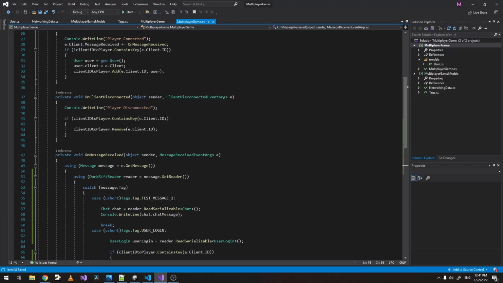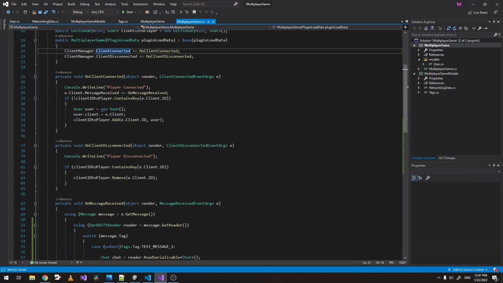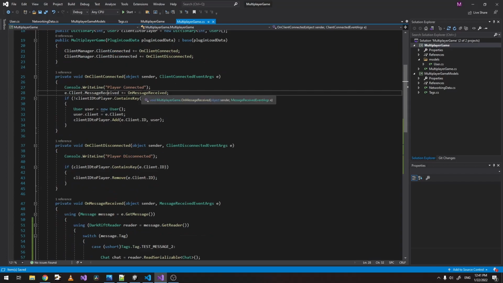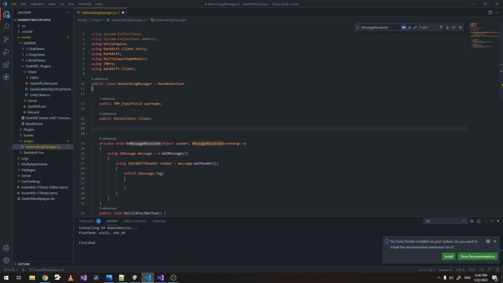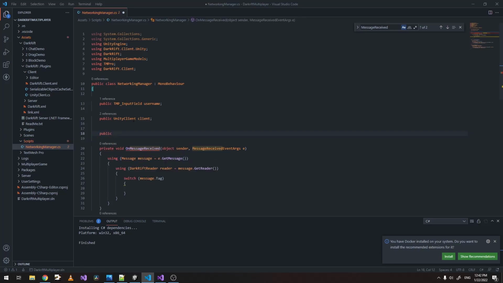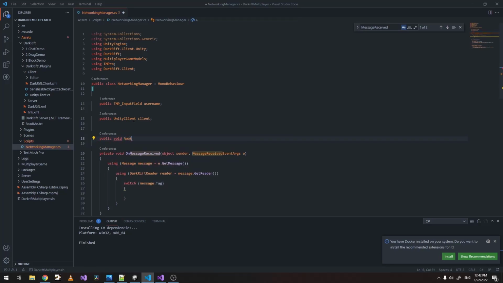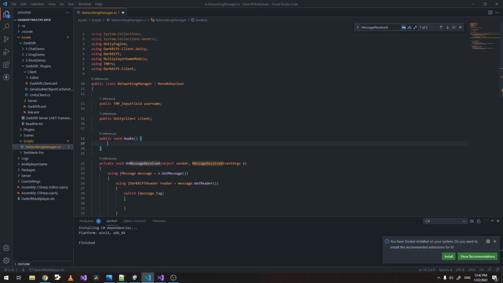Now, if we check the server code, we can see that we have the message receive event on the client connected. We have something similar on the client side because we have Unity client here. We can access the same onMessage receive event from it. But this time we're going to be using public void Awake. So on Awake, we're going to be calling client.MessageReceived and calling our method.